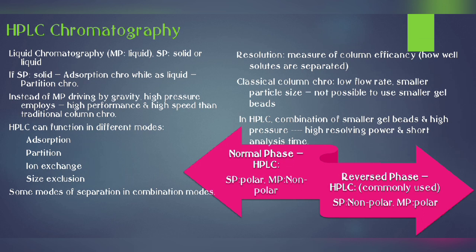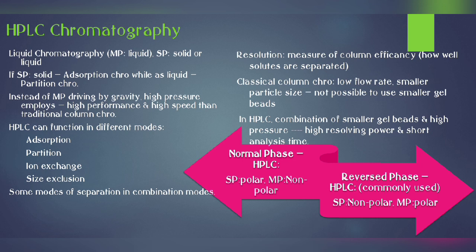Then HPLC chromatography, it's an extended version of liquid chromatography. Here the mobile phase is liquid and the stationary phase is solid or liquid. If the stationary phase is solid, that is adsorption chromatography, and if liquid, that is partition chromatography. Instead of the mobile phase being driven by gravity, here high pressure is applied, so it gives high performance and higher speed than traditional column chromatography.